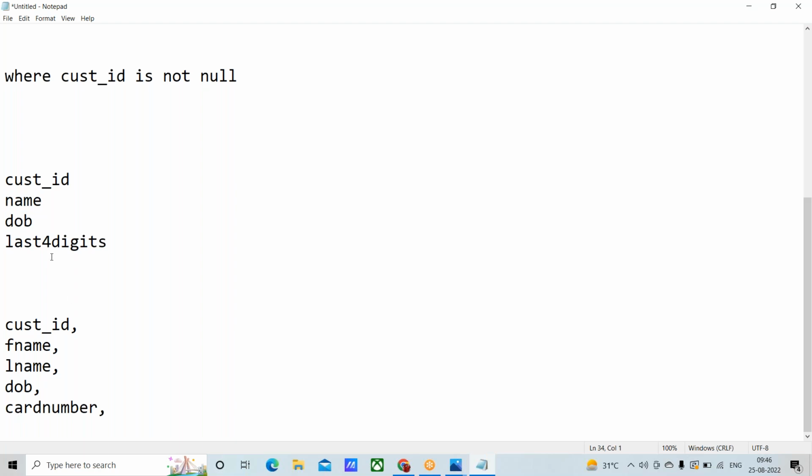Card number, last four digits of card number. Like that, they will mention the business logic for every column in the technical design document. Without that, you cannot do the development. Even if any logic is not clear, you can ask them daily, because without that you cannot proceed. So you will be asking and getting clarifications.